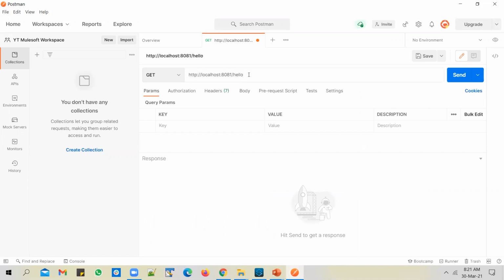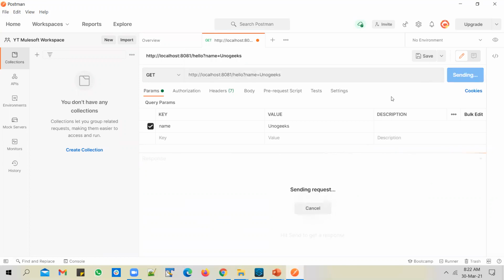And let's send in a request. We can say, yeah, we are trying to invoke the localhost on 8081. We are invoking an endpoint called /hello. And let's pass in a name as geeks. We are passing in one query parameter called name, and we are passing the value as geeks. And this is how you pass value to the query parameters, in case you don't know. And you send in the request.